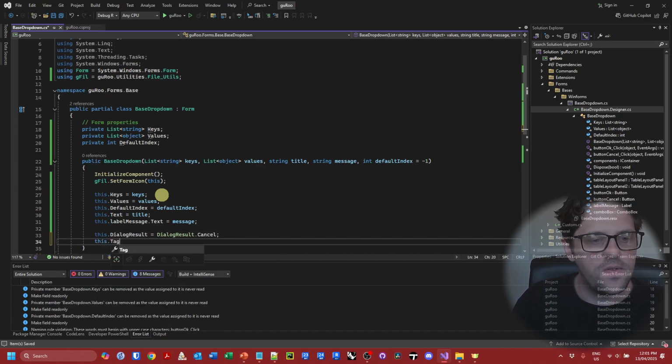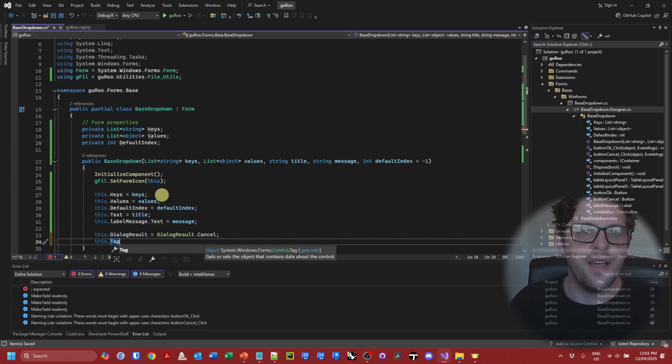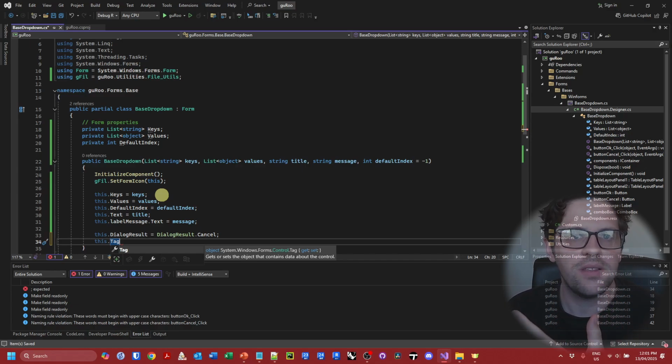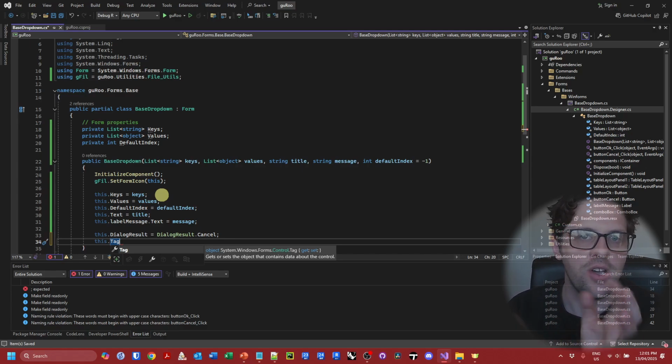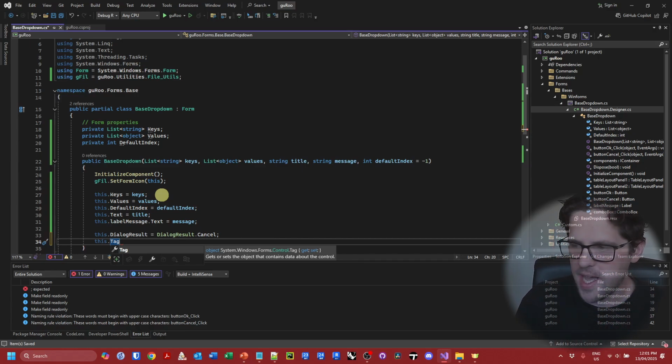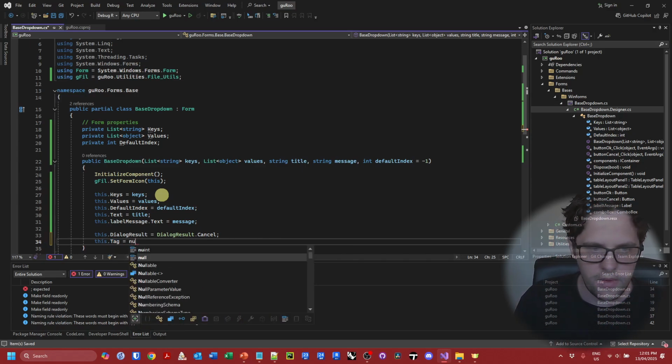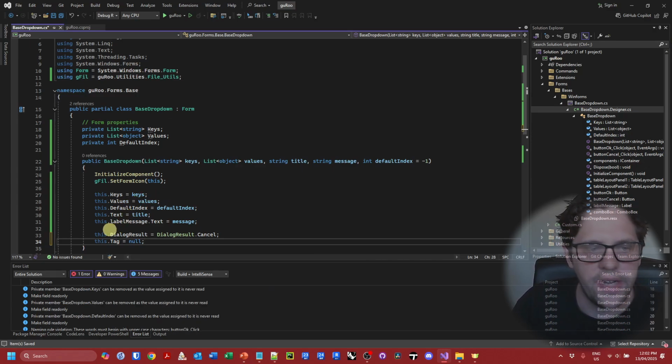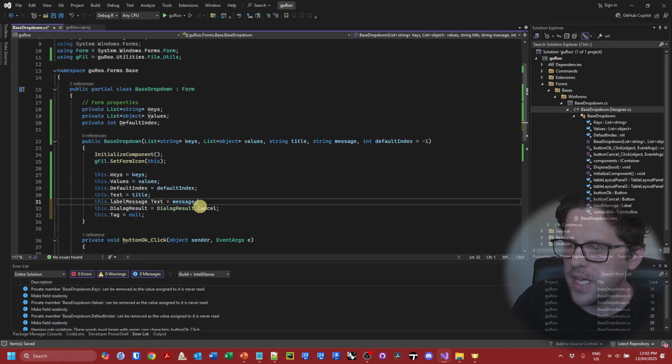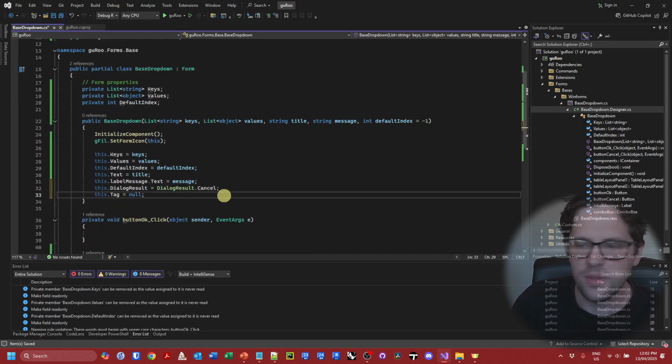We're also going to tell this form something about its tag. Now, a tag is a very powerful thing in a form. It can effectively be anything, but it's a thing that the form carries with it as it finishes and as it's processed. So we're going to use this to carry the objects through the form that we need. In this case, this will be our value in principle. But I'm going to say this dot Tag is equal to null by default. The tag doesn't have a value. So we've now initialized all of these properties.